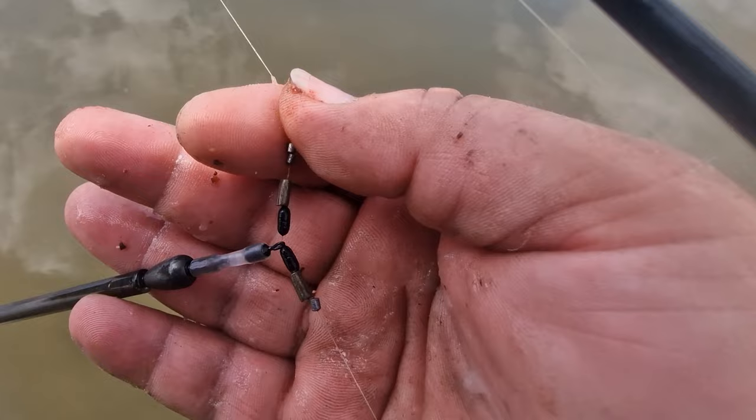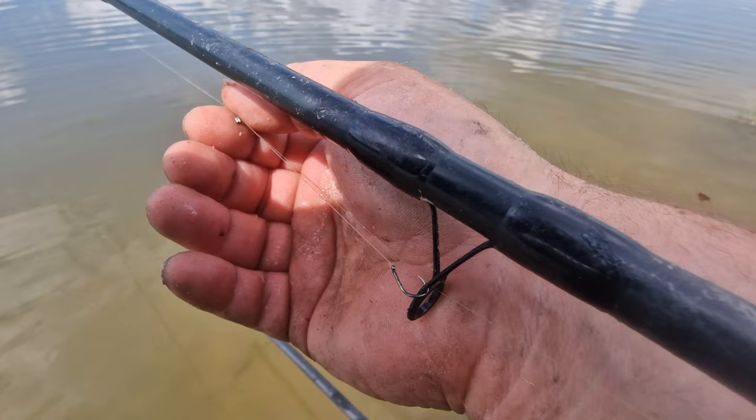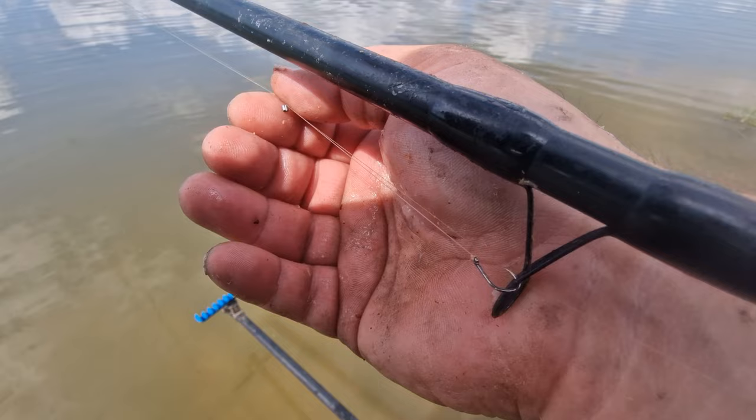It just reduces the pull on them weights when you get in a bite and doesn't make them ping off as much. That's down to a tiny number 8 shot on the line and a size 12 hook. That sits on the bottom as a bit of an anchor, and as soon as you get a bite it zooms under, or you get a tiny lift as they lift the shot.